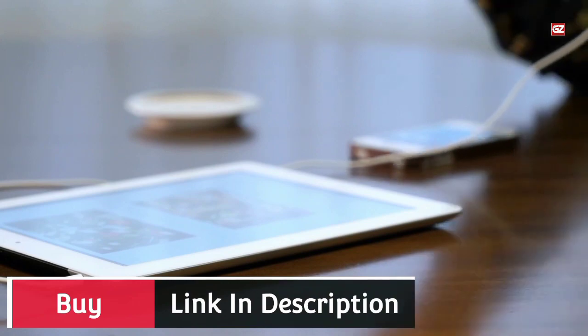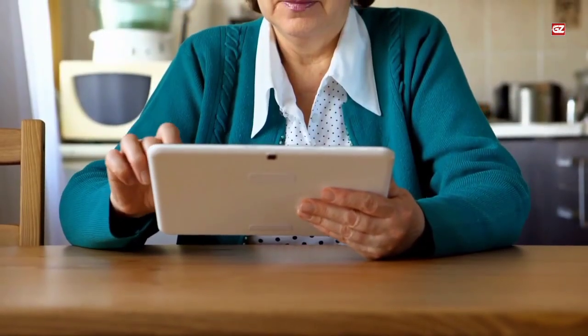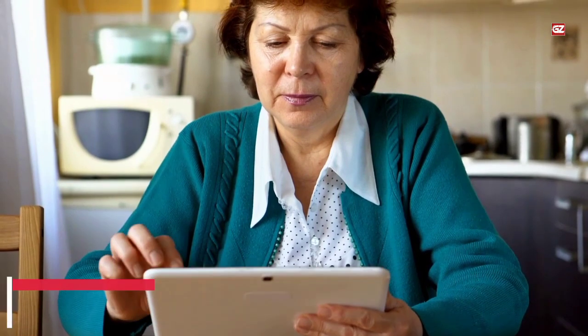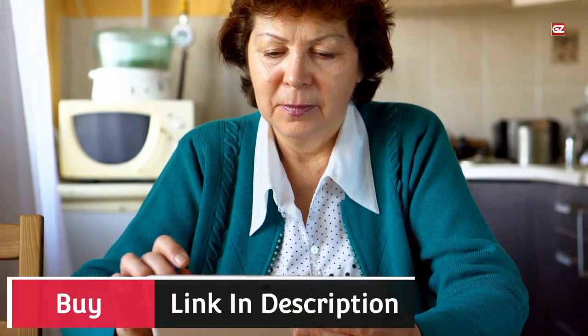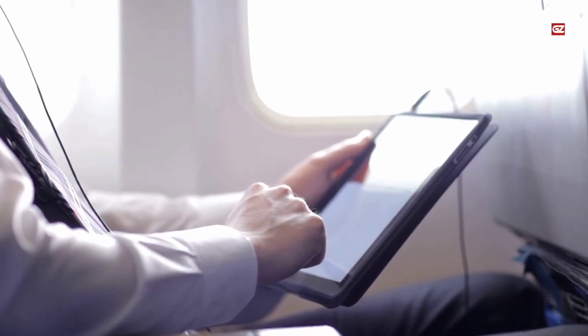That A14 Bionic fell short with heavy-duty duties like encoding a 4K or 8K video. Here, the M1 is making sure that new iPad Air owners will have a speedy tablet for many years to come, as well as assisting with processor-laden tasks. There is hope that Apple will unleash iPadOS to completely benefit from the tremendous processing power its tablets are equipped with. But I will never tell you to buy something just because it may receive an update later on.